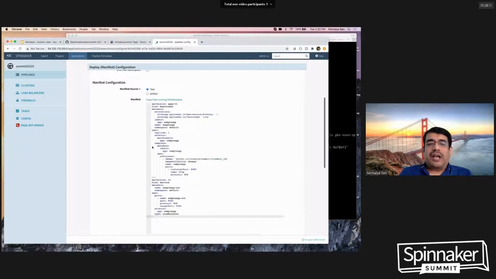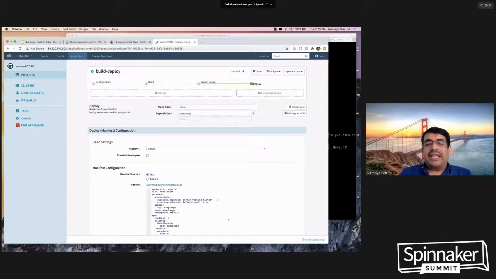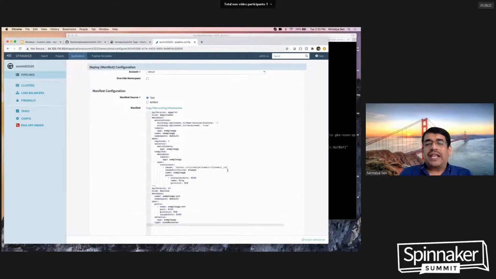This is our standard deployment. Like you see here, this is the image, and it's the same commit ID output from the build stage that I'm using in the downstream stage to pull and deploy. This deploy.yaml is also available, and the whole pipeline is available in there.